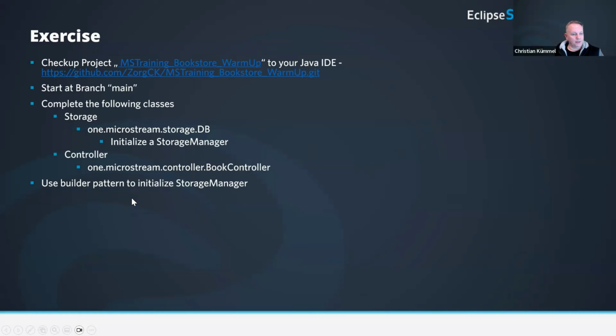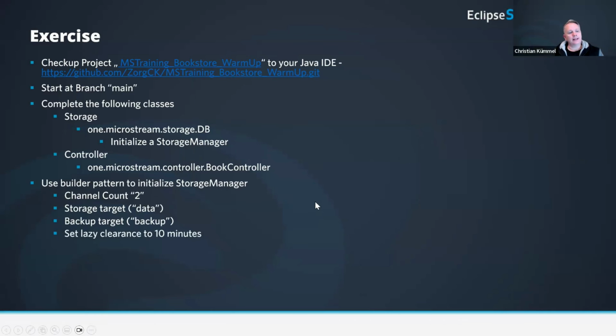We have to use the builder pattern to initialize the storage manager. We need two channels. We need a store target, which is called data, as always. We need a backup. That's new, but that's a topic from Advanced 1. We need to set a lazy clearance to 10 minutes. That's interesting. We talk about this later.